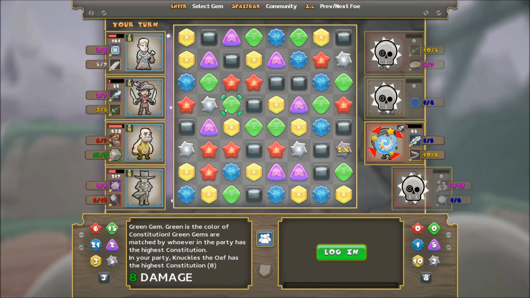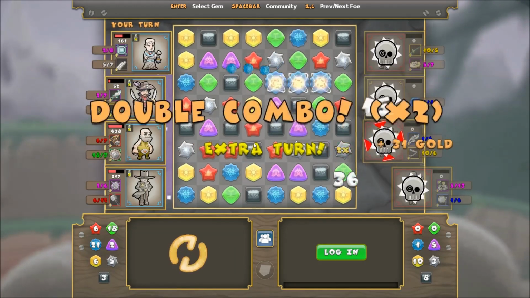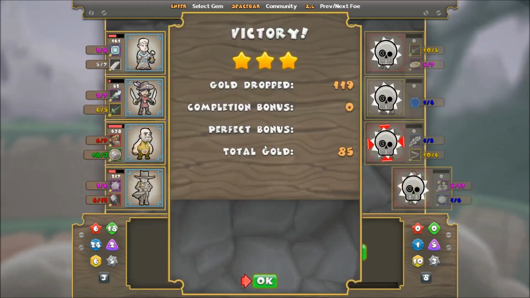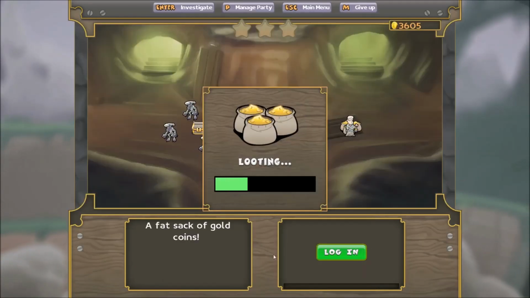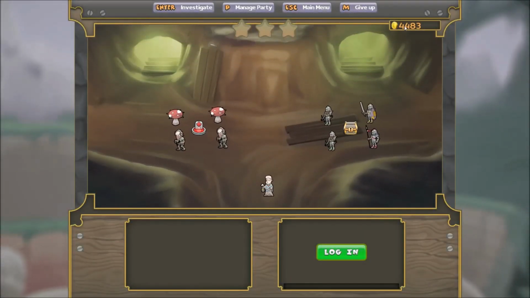Have to have something that does more damage than green. I don't think so. And did. Woohoo! Victory. Total gold. That gives me a bunch of loot. Which we then use, that gold, 4,000.